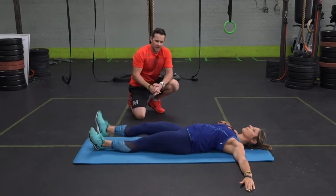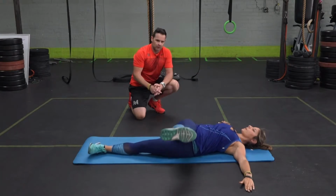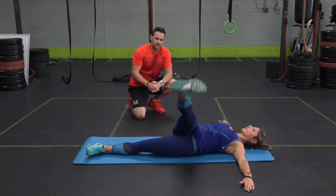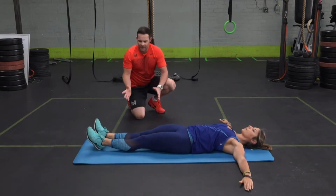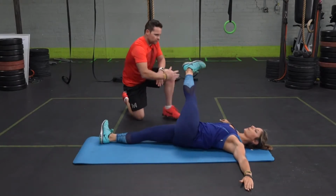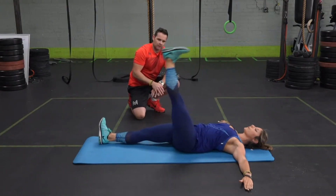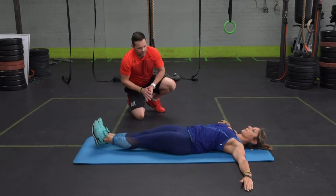Beautiful. Let's do one more per side. Slowly down. Great technique. The leg stays straight, back to center. Look how beautiful that is. There's no bend there. There's good dorsiflexion on the foot where she's keeping those toes down. And last one down. Excellent. Well done. Good. All right.